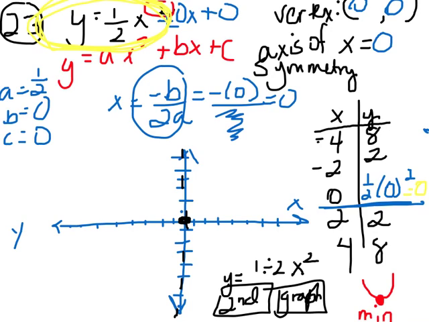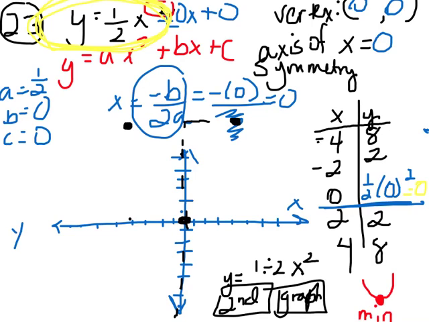At negative 4, 1, 2, 3, negative 4, I'm supposed to be up at 8. 1, 2, 3, 4, 5, 6, 7, 8. Now, my graph doesn't go up that high, so I'm just going to draw the point in. Now, notice that at 4, I'm also up at 8. I could have known that just by saying if I go this much over on this side, I'm going to go the same amount. I'm going to count the same amount over on the other side of wherever the axis of symmetry is. That little black line I drew shouldn't be there. It just picked up when I was moving my cursor.